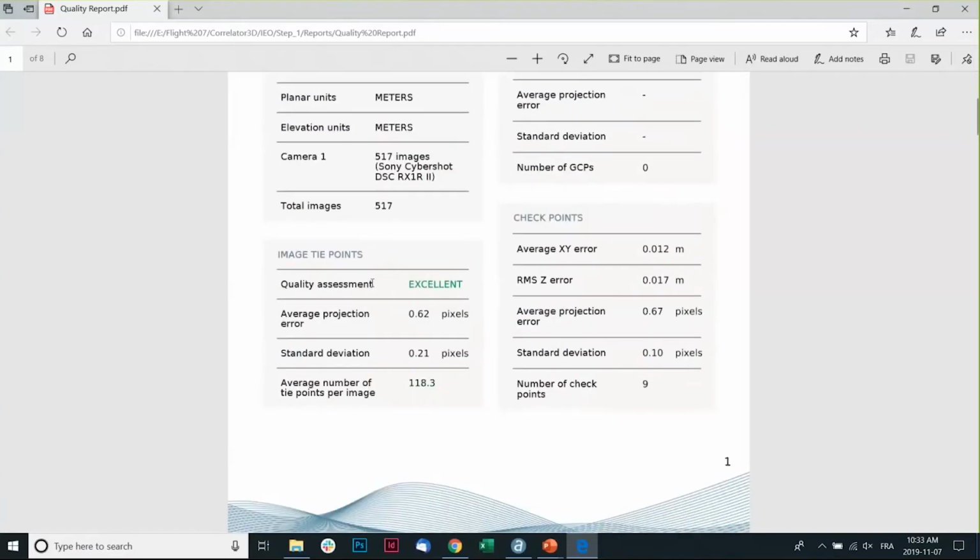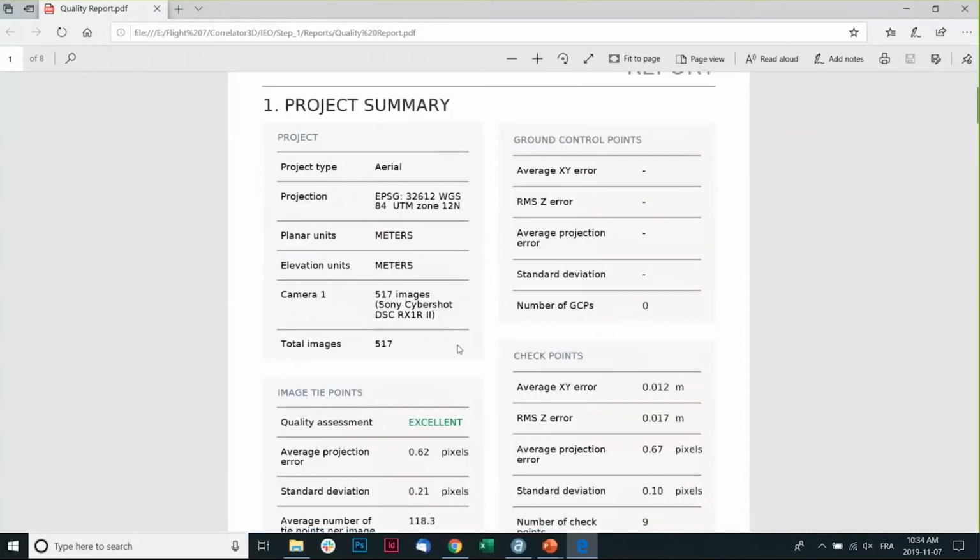You will also have a report that tells you a bit more about the relative accuracy of your project, so how good your tie points are between your images, and how well your block of images is reconstructed. To assess the absolute accuracy of your project, we have two blocks that assess this accuracy.